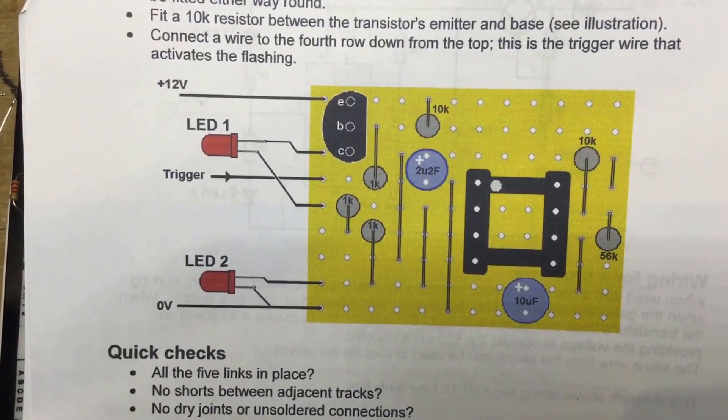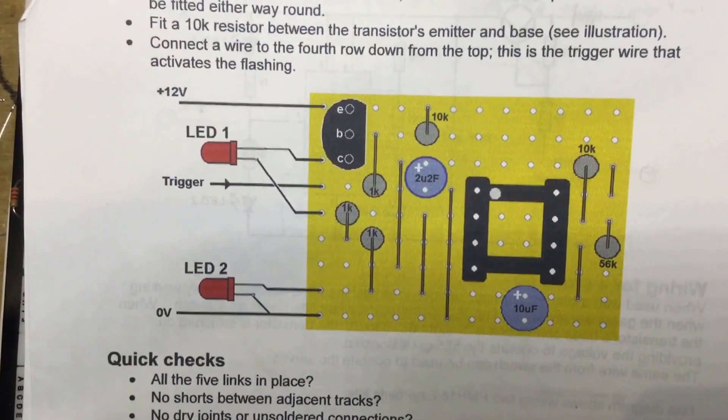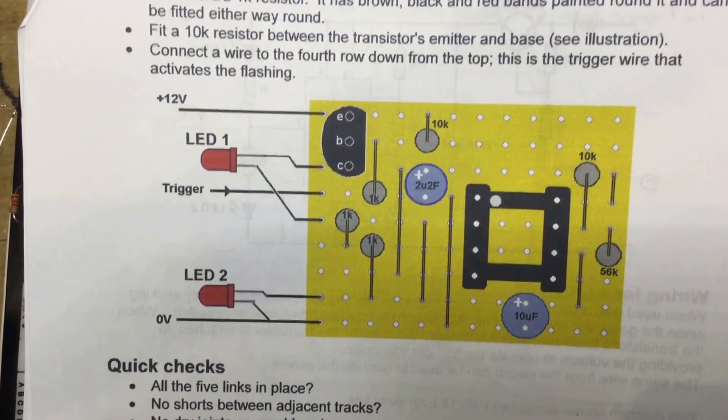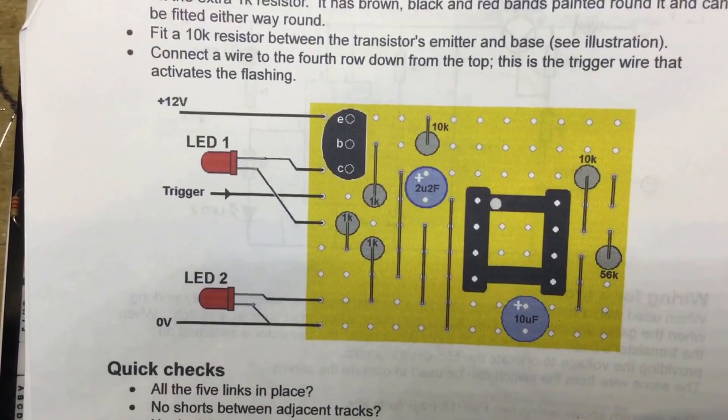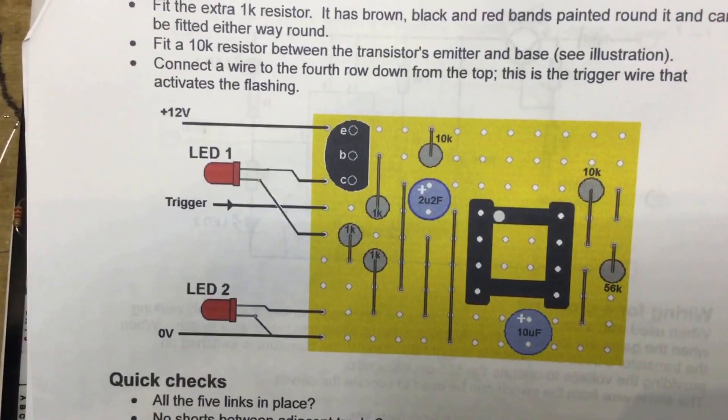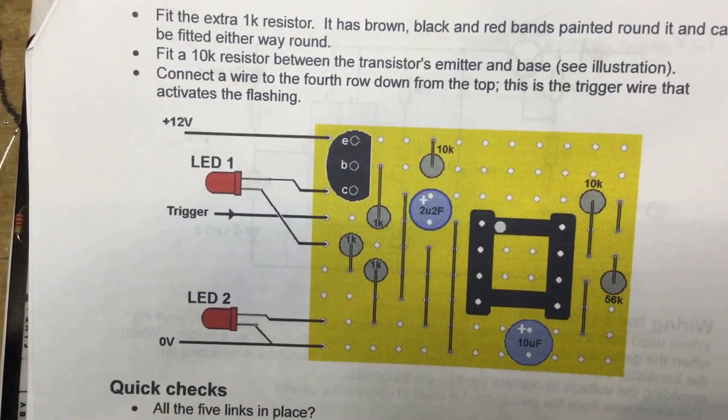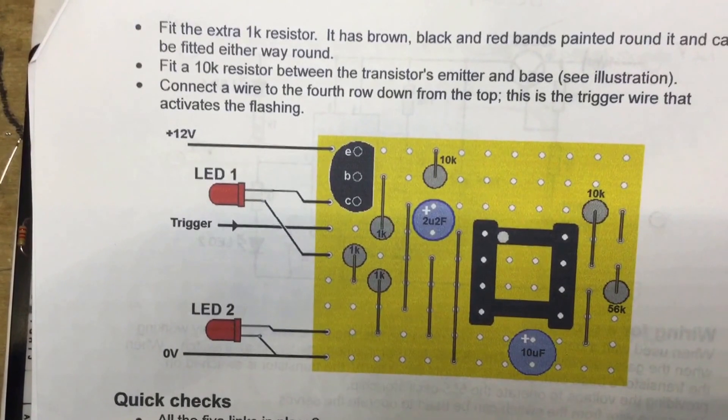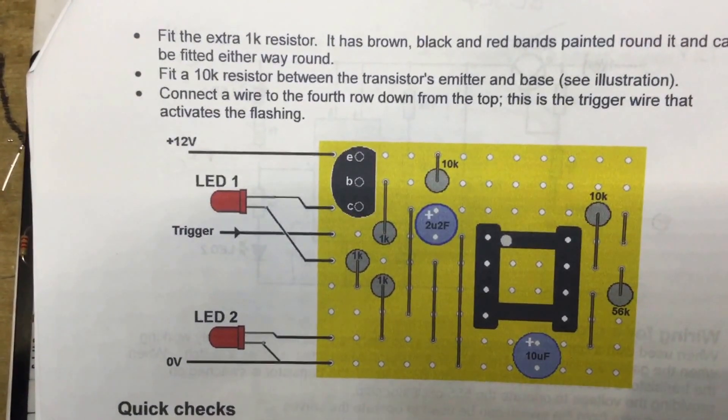There's a couple of things that make this really interesting. That top left, you can see the C marking is the collector for the transistor. When that transistor is on, that line is high. Where LED 1 connects to the top leg of LED 1, the bottom line of LED 1 goes back to the output of the 555 via a 1k resistor.